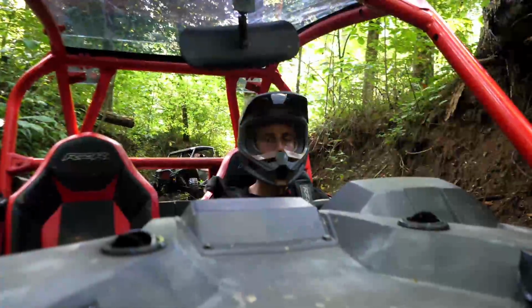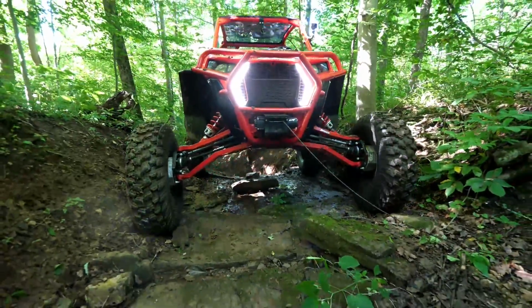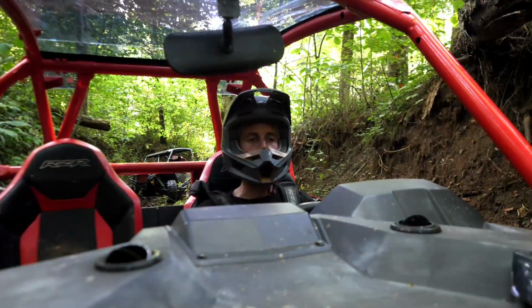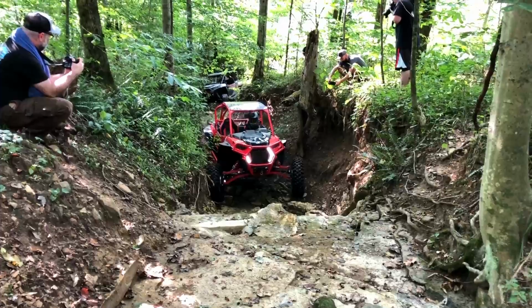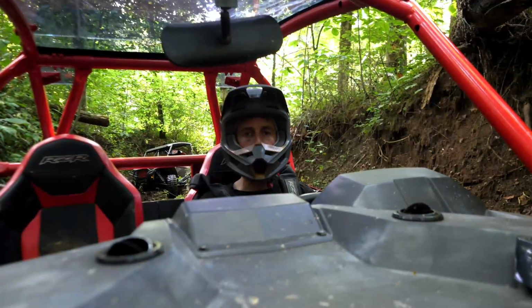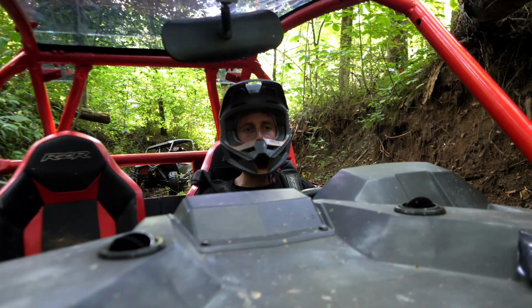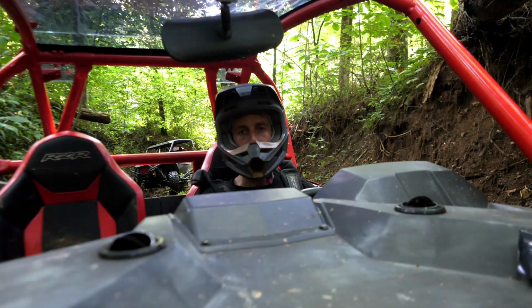All right, so last time you were here, you had to winch out because you couldn't make it all the way up. So, how you feeling? I honestly thought it was going to be a little bit drier today, but as you can see, we're in a pretty tight gully crevice here, and it looks like there's still quite a bit of moisture on the ground. I don't think this one's going to be too much of a challenge, but who knows until we get up there wheeling around.